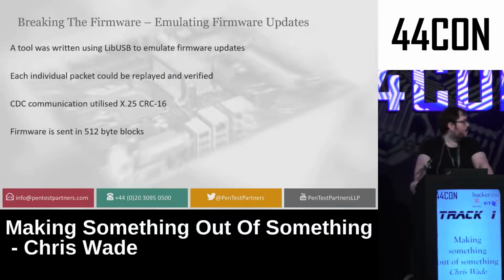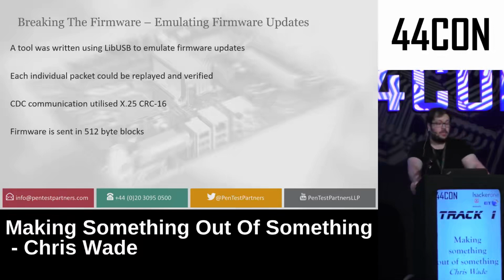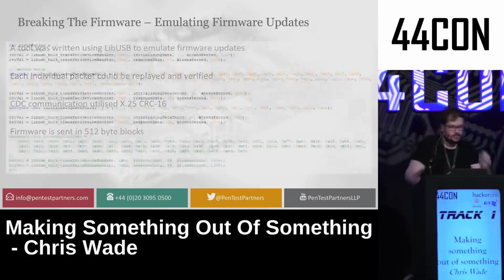I took the payloads I had and wrote a tool in libUSB to emulate exactly what the host was doing. I replayed each individual packet that was used for the firmware updates and assessed where I needed to, the bits that I needed to modify in order to start uploading malicious firmware. I found the firmware was set in 512-byte blocks, which was very important later.